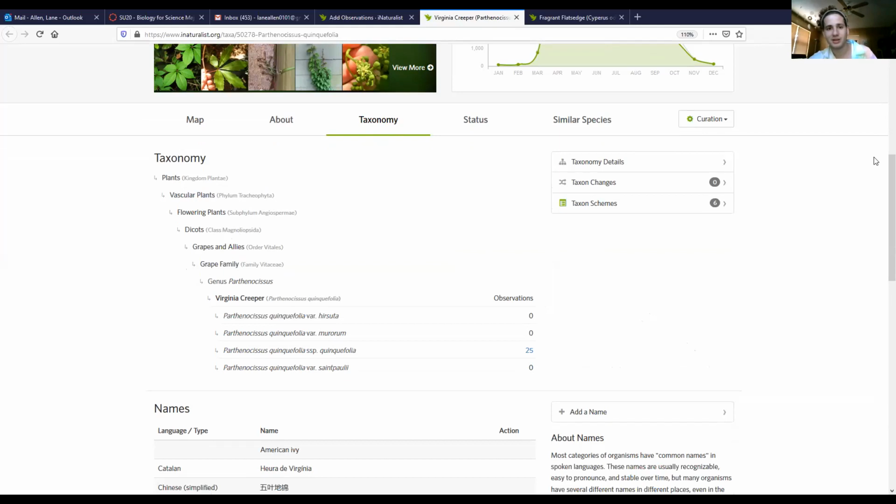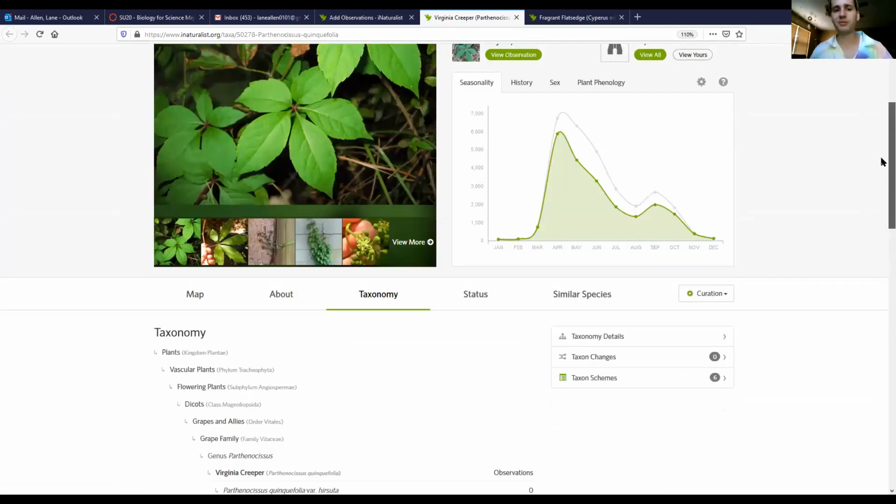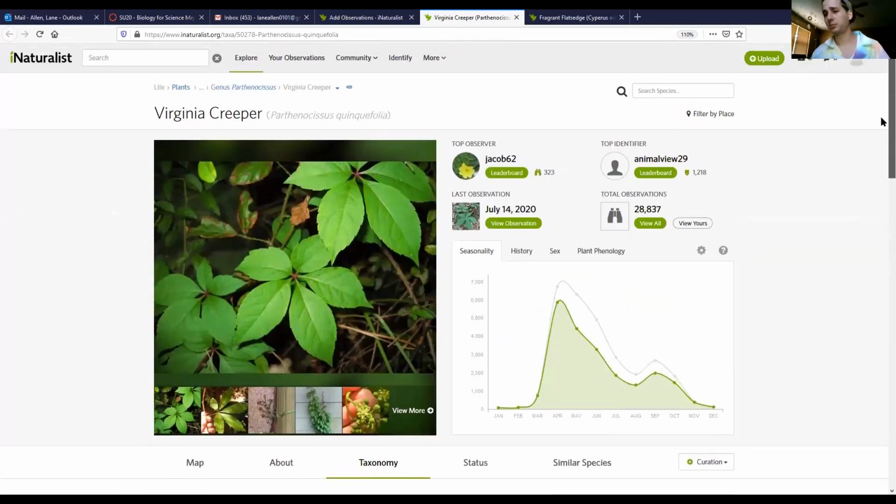And it tells you all this stuff, like it's in the grape family, it's in the order Vitales, grapes and allies. And this is important because plants that are similar will often have similar compounds and similar properties. There's a lot of uses to that.